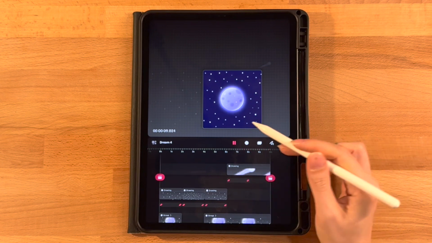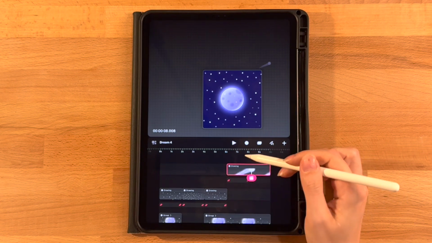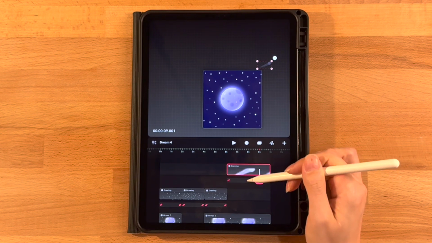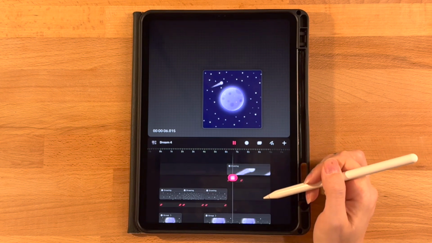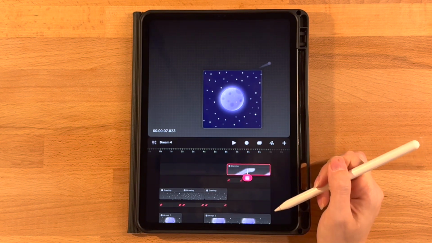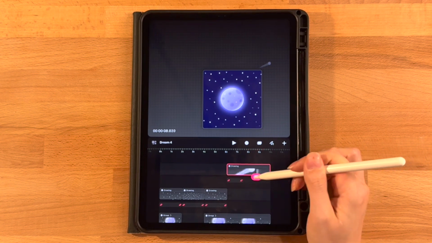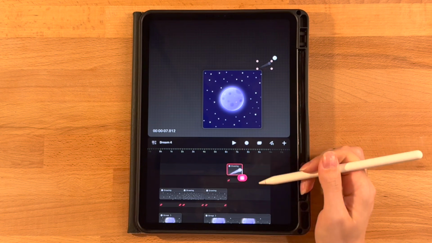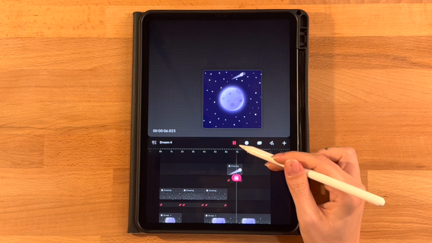That looks nice. Let's play it again. Okay, it could be a little faster, so I'm just going to move my keyframe up. So I'm going to tap on that one at 8 seconds and move it up to maybe like 7.5. See how that looks a little faster. That's nice. Okay, I'm going to just kind of end this here. So I'm going to drag the end up to like the 7.5 seconds where my keyframe is. So this is all that we have here.